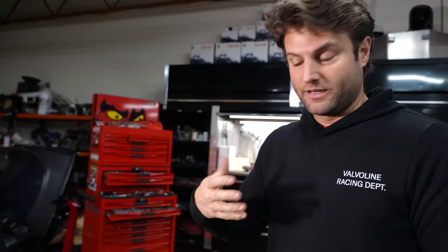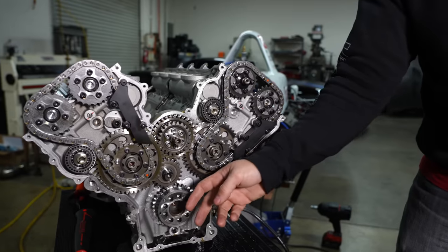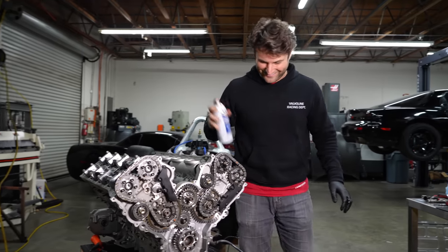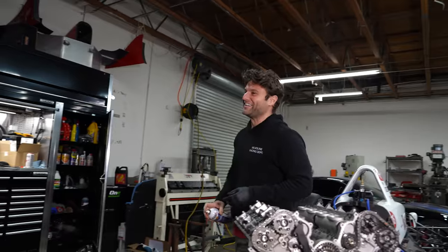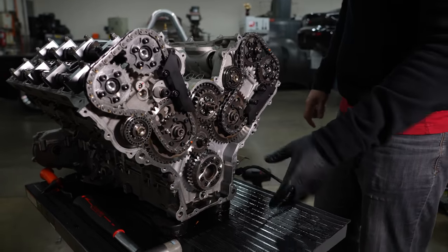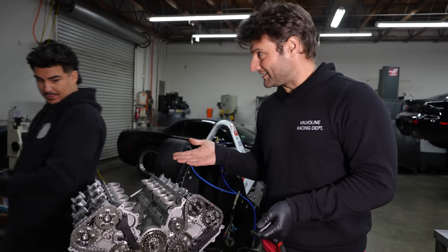There are some negatives to flat plane cranks — we'll get into all of that as we learn it. But the positives are very clear: they're much smaller and sound ridiculous. I am going to put some of the flywheel bolts back on and I want to spin this just slowly by hand and watch everything moving — all these parts including the pistons on the inside. Which way does the motor spin? There's a couple of ways to figure that out: by guessing, by knowing the firing order is 1-5 and looking at the lobes, or by spinning the wheels and watching which way the input shaft spins.